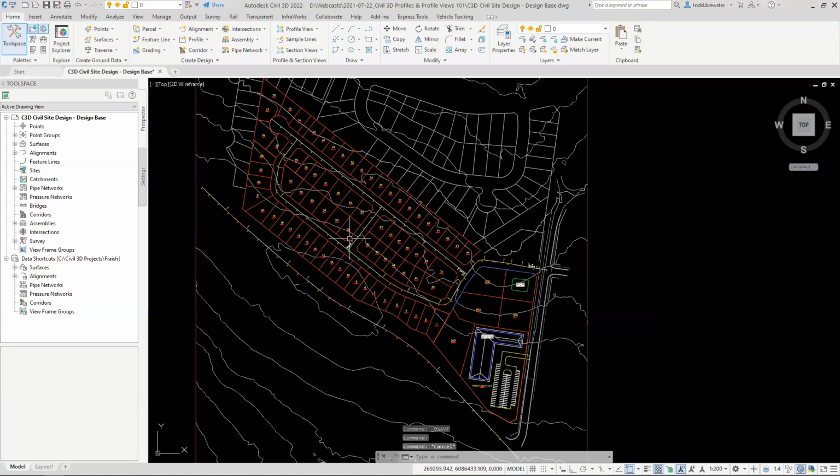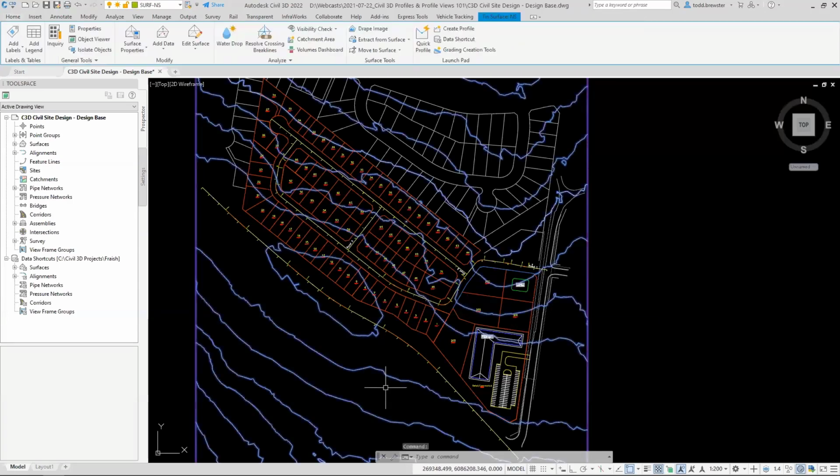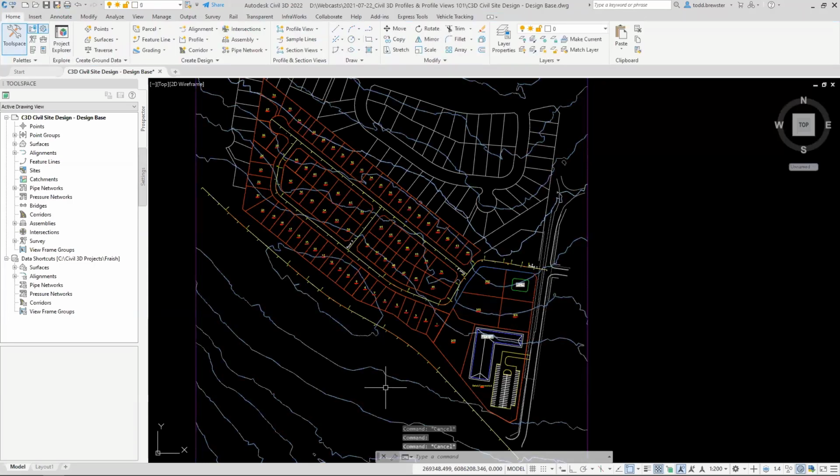We'll have a bit of a muck around with road 3 at some point. And there's also a pipe network sitting in here. I've got it hidden at the moment just to keep the drawing clearer. Surface-wise, there's just a terrain model, just a pretty stock standard one sitting in here. We're going to use all that information, and we're going to develop up some long sections and deconstruct, I guess is probably the best way to approach it, all the pieces that needed to go together that make it, and how the basics of the styles work together to form that long section that I showed you in the picture before. All right, so let's get started.